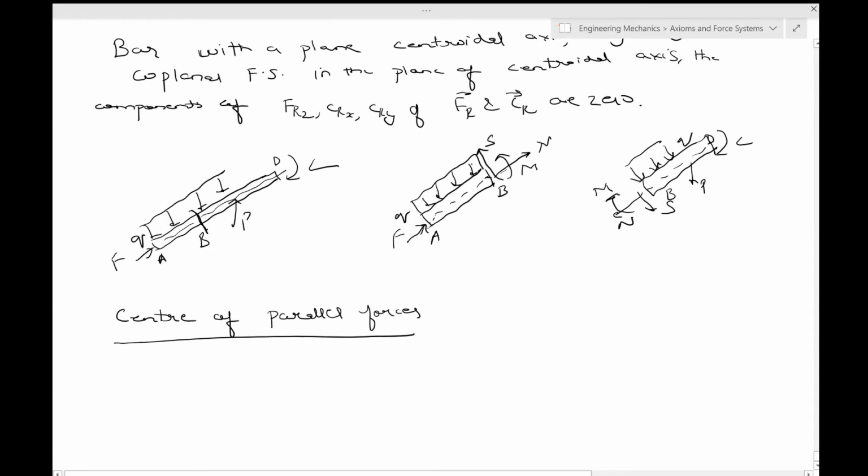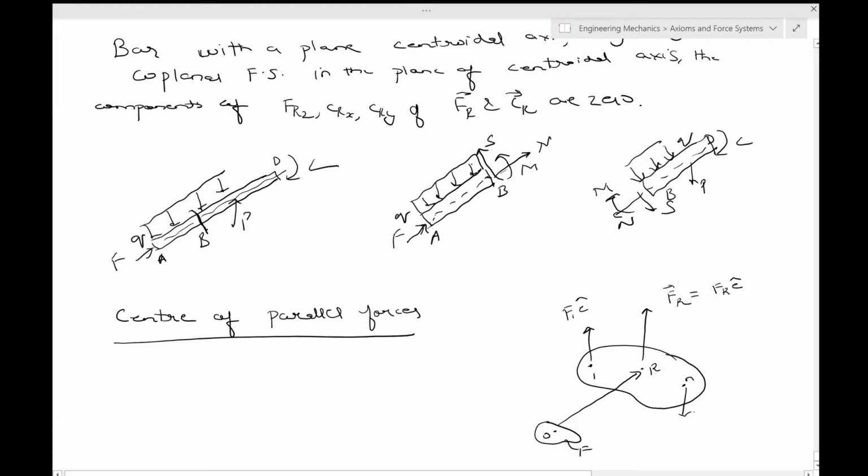Okay, so let's take up a rigid body. This is frame F, this is point O in this. Consider a point R, and this has Fr equal to Fr in direction E. Okay, this is point 1, this has similarly F1 E, this is N, this is Fn E. Okay, and say this is I, this has Fi E, and similarly you can have F2 E and so on.